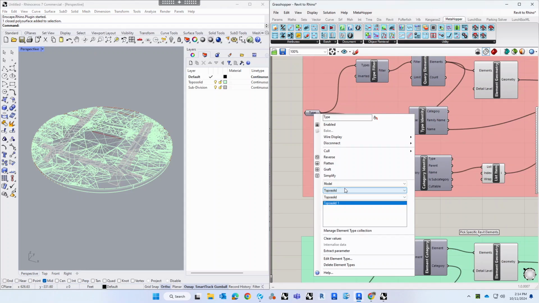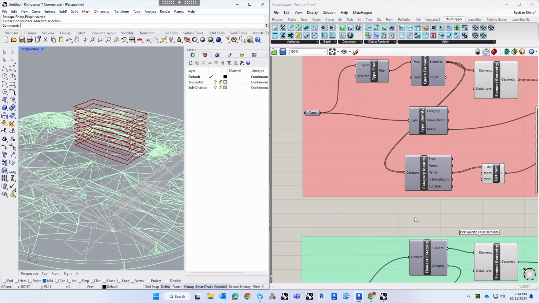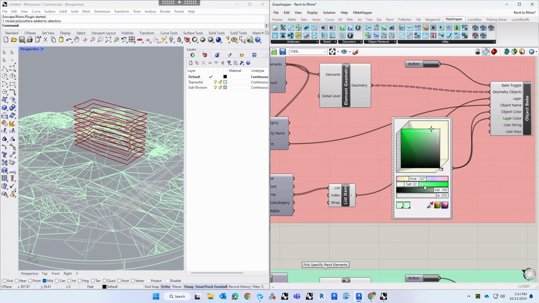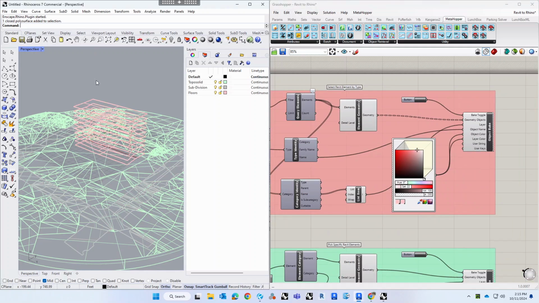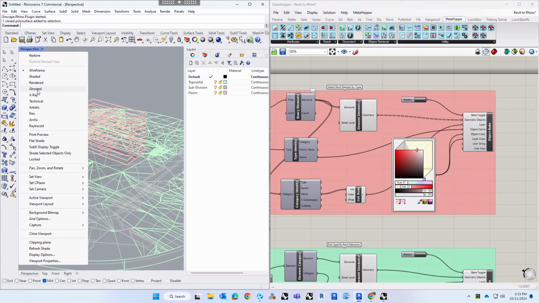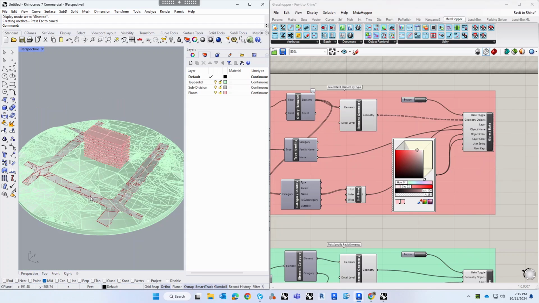What you can do is just go back, select all the floors, and select this specific type. Now it's starting to link in there, and then I can just change the color of it, and now all those floors that we just created in Revit are within the Rhino environment.